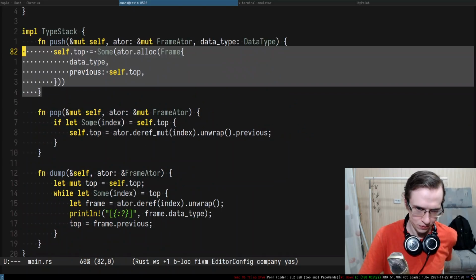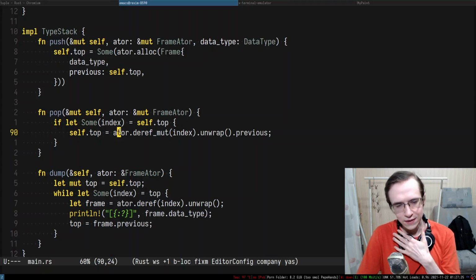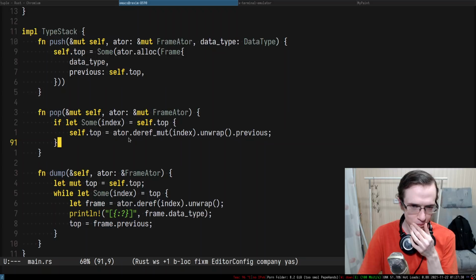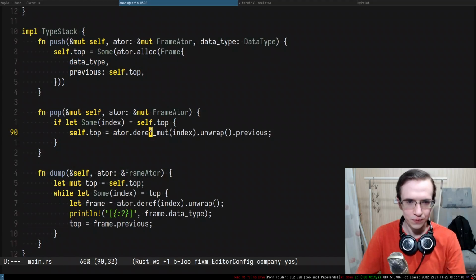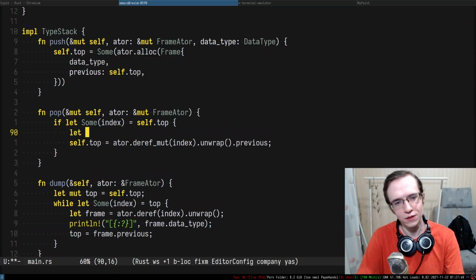In case of a pop, this one is really, really interesting. So I take the frame. Oh man, okay, so let me assign it back in here.